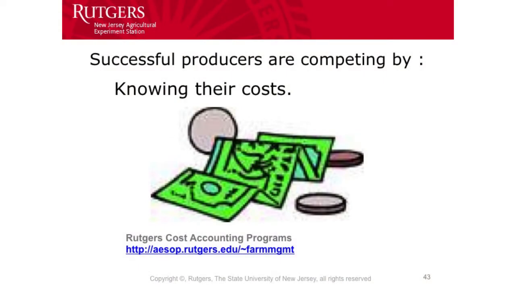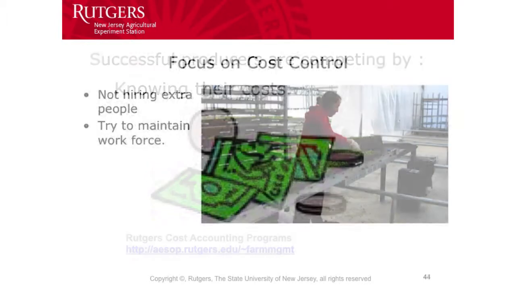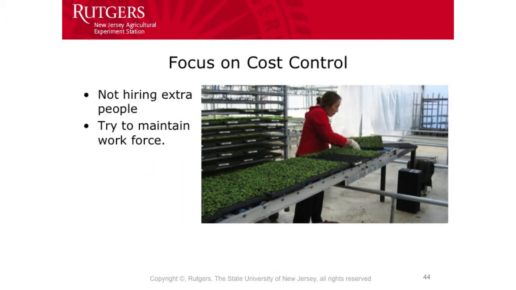There's also statistics and things available. But most people say they listen to the customers, but they don't really listen and implement and change based on what the customer needs. But thinking about who your customers are and what they need will really help. Know your cost, and then try to focus on cost control. You may not want to hire as many people, or you may want to maintain a workforce year-round.